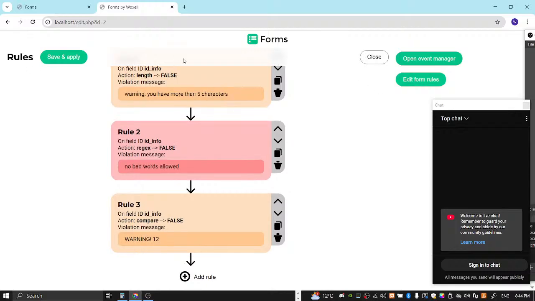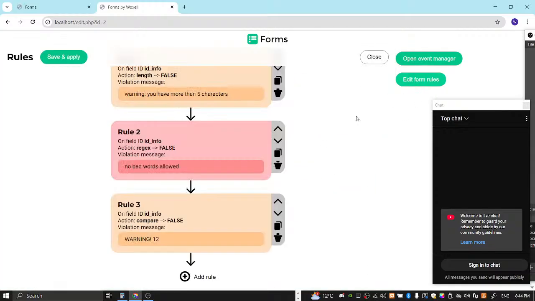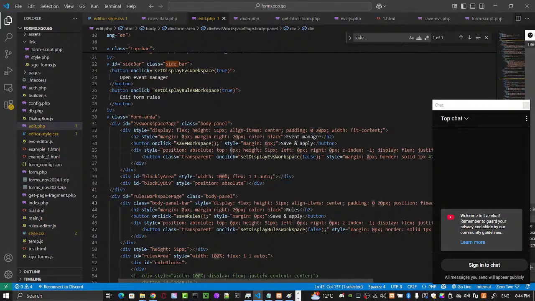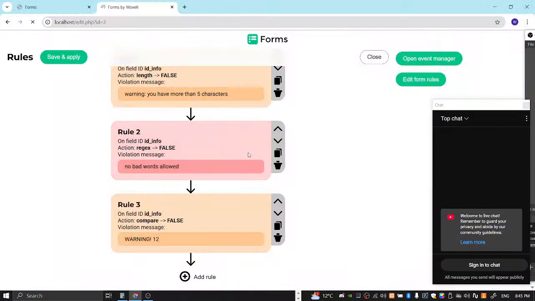So we have this, the rules. Wait, what the hell? I cannot scroll anymore. Oh, that's weird. If we revert the changes. Okay, let's revert the changes.